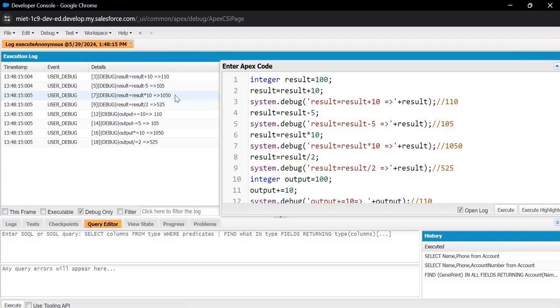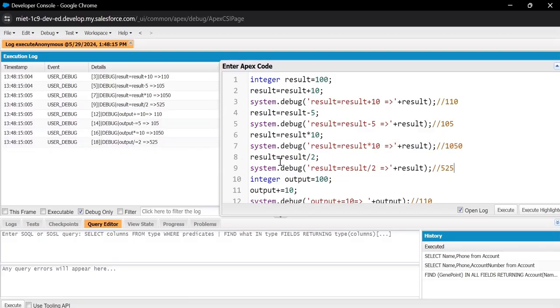Then the third one would be result multiplied by 10. This should be equals to 1050, which is also correct. So you can see this debug statement is at line number 7. So you can see the line number as well, so you will know which debug statement got executed. It will give you the line number next to it. Then the ninth is another debug statement, and it comes out to be 525.